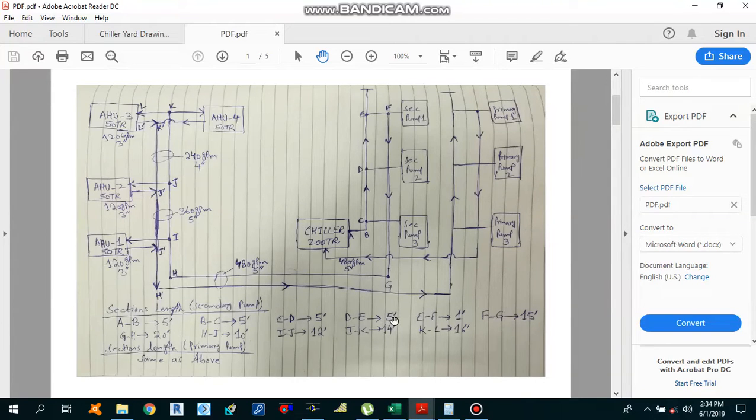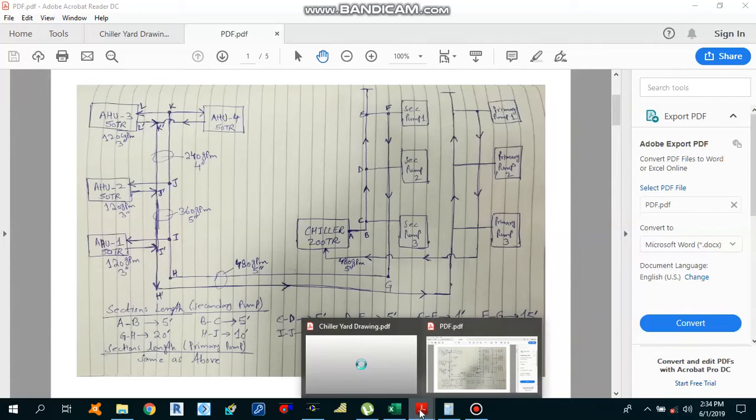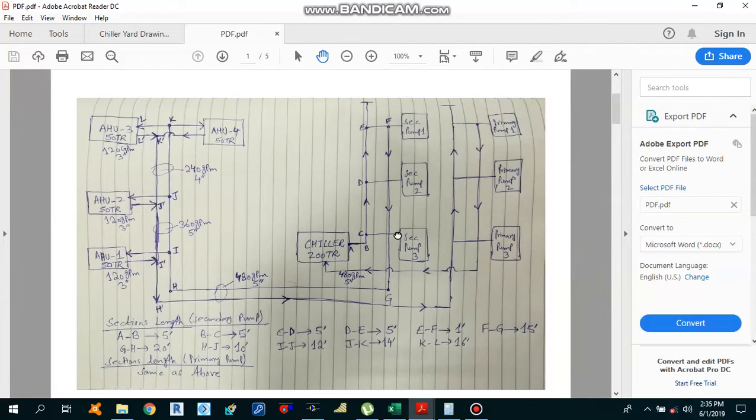But before starting the calculation, you need to know one more thing. In order to calculate the pump head, we need to find the most hydraulically remote circuit in our chilled water system. As you can see, this is the supply piping for the secondary chilled water pumps from there to point K to L, and we know that K to L is 16 feet, and I did not write it over here, but from K to air handling unit 4 the length is 10 feet. So this is our longest run of piping up till point L. So this is our most hydraulically remote circuit over here up to point L.